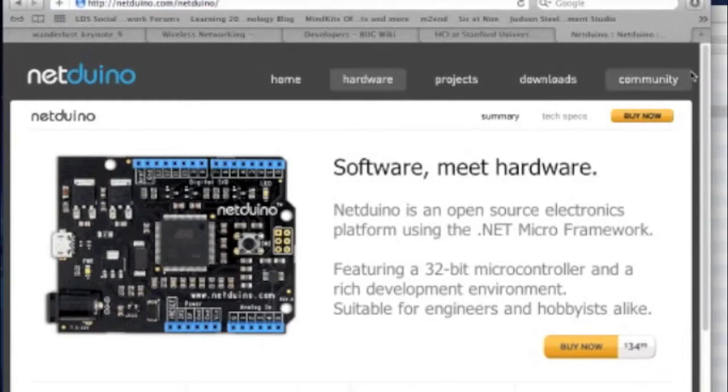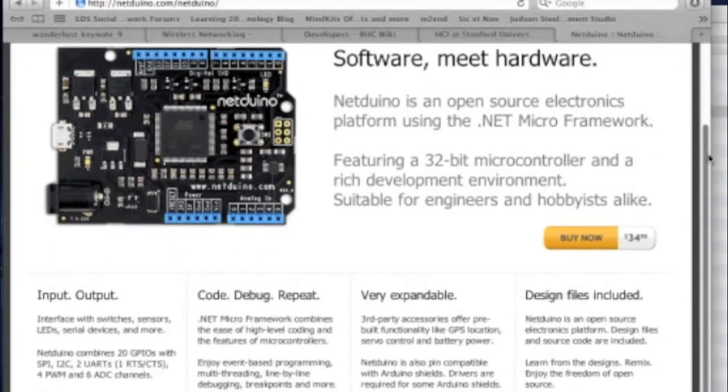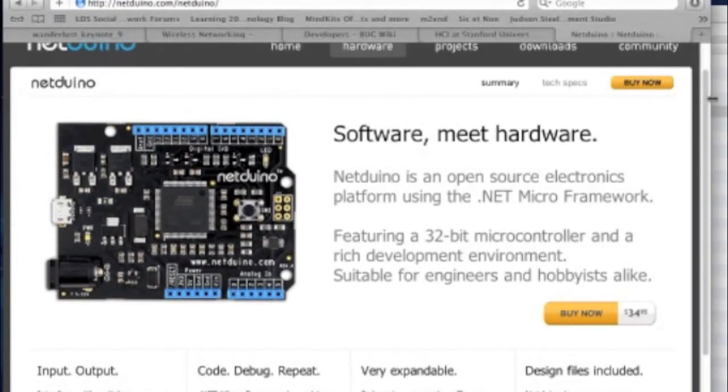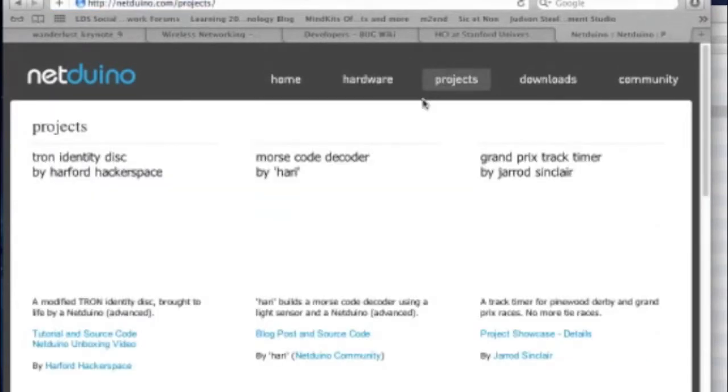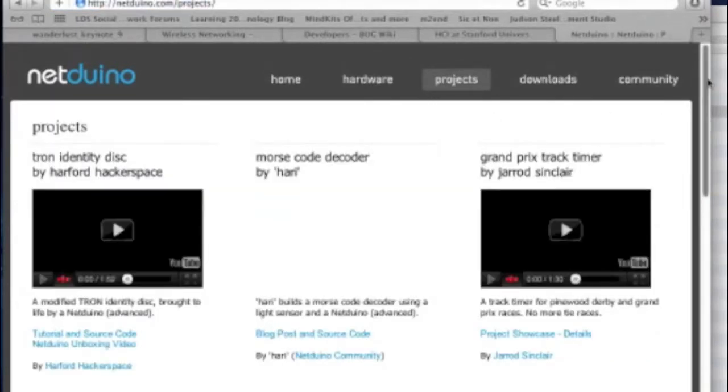they have a microcontroller that you don't get with Arduino. There's lots of different form factors. I guess you guys know that you get the small ones, big ones. It just has a single board, but it's very, very easy to use.